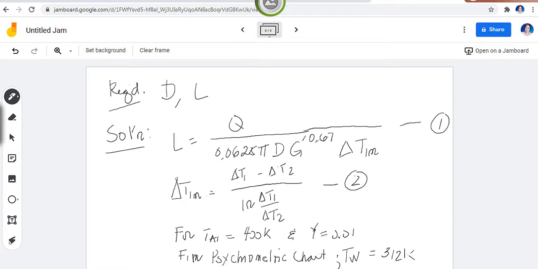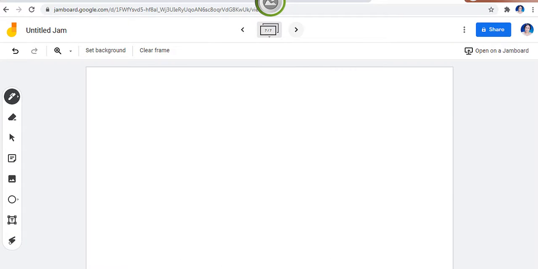Now, knowing the wet bulb temperature will allow you to determine the TA2 because you need the wet bulb temperature in the formula for the N. If you recall, I've shown to you the formula for N for adiabatic dryers. So, I will place here N is equal to, that formula is actually the ln of inlet temperature of air minus its wet bulb temperature over outlet temperature of air minus its wet bulb temperature.